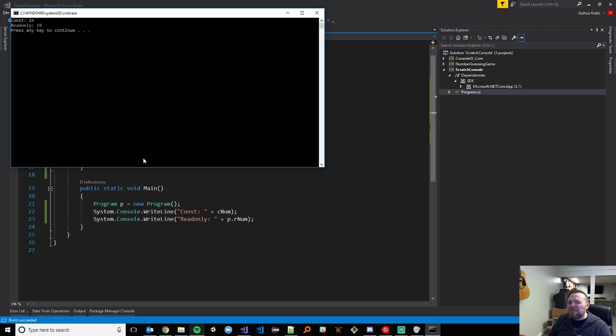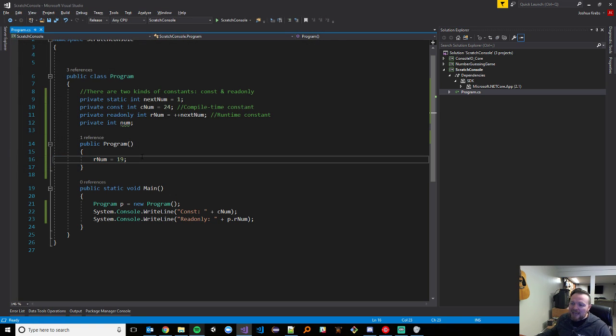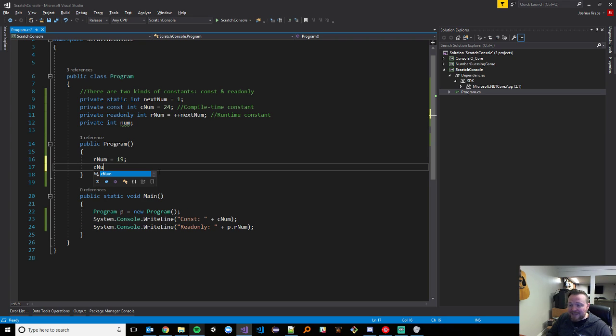In fact, you want to see something really interesting? Here I am in the constructor. If I go to cnum, my static constant, and I say, hey, you equal 10, it's like, no, I really don't, because I cannot be assigned to during the constructor. I should have already been assigned at compile time, not at runtime. So that's not even an option. If I change that from cnum to rnum, look, it's happy.